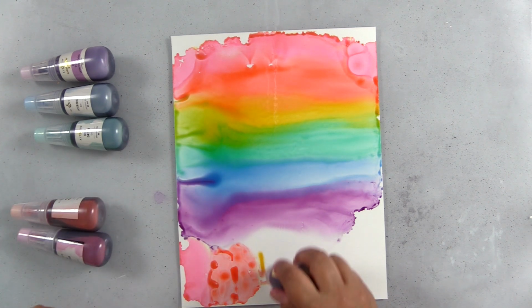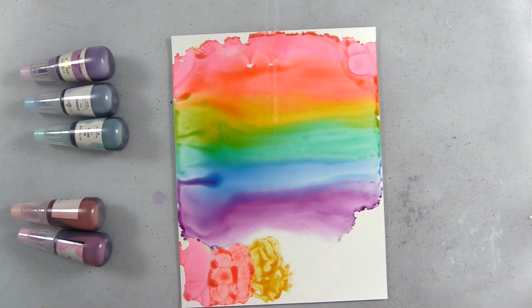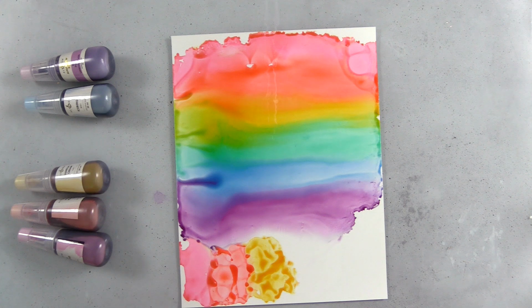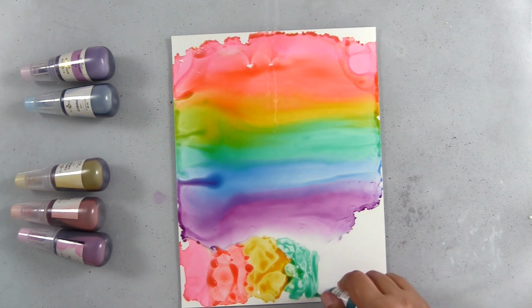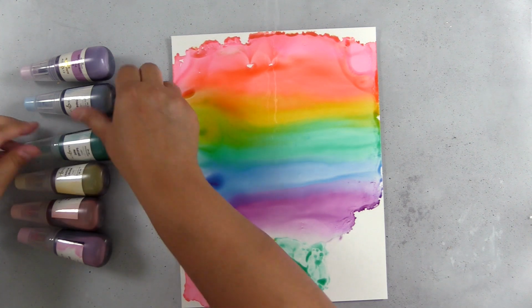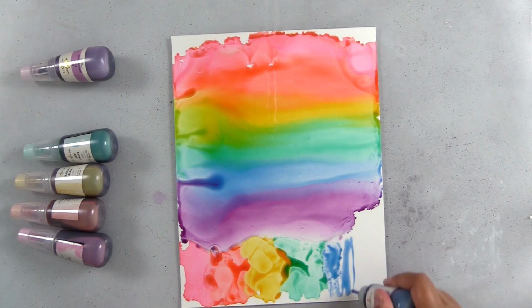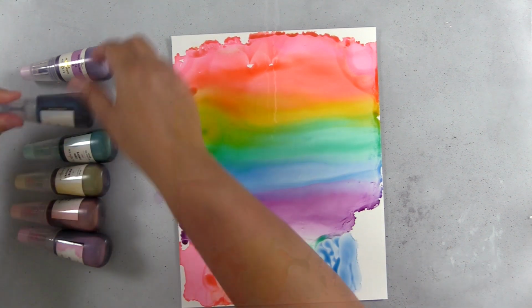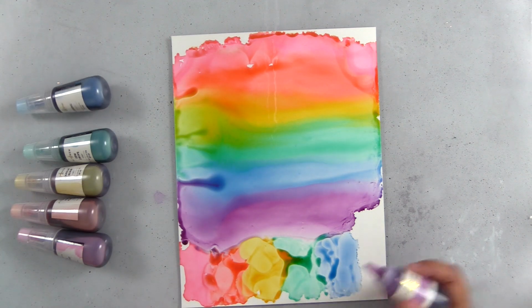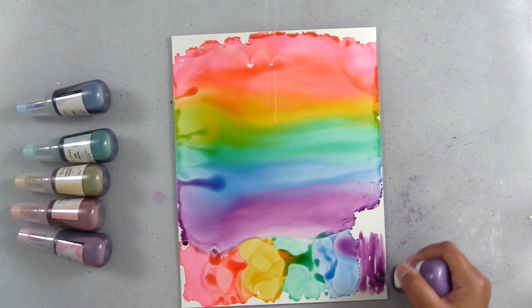and you can also add other mediums into this. If you're into mixed media, once this dries, you can do some stenciling. You can actually use stencils with your alcohol inks while they're wet. At the end of the video, I'll put a playlist for my alcohol ink projects so you can check that out. You can see I'm still doing rainbow order here, and I'm just adding them. I'm not squeezing the bottle, I'm just letting gravity let the alcohol ink drip out of the bottle.